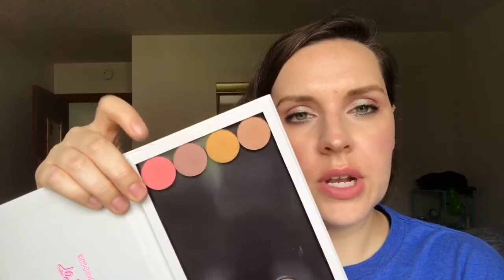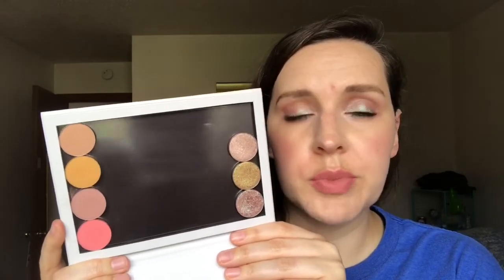So along with that order, I decided to try out one of their brushes. I kind of wish I would have gotten more, actually. I don't think I mentioned right away, but all of these individual shades are $4 a piece, which is quite inexpensive. And then this full palette is $10, with just the empty palette is $10. I think I mentioned that this is $16, but $10 for a full palette is really, really great. Most palettes are like 15 to 20, and it has a really strong magnet. Like they feel very secure in there.